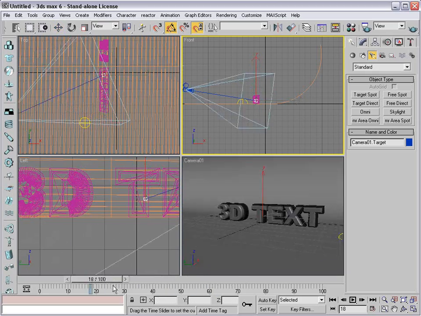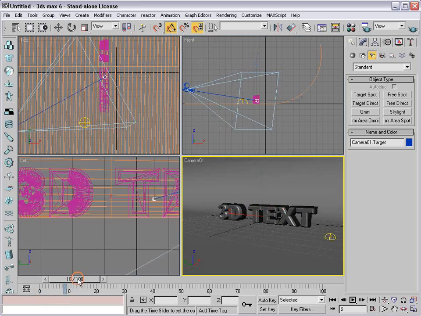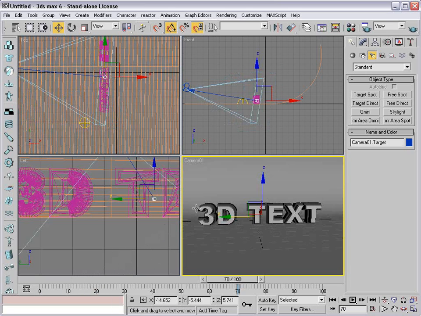And that should stay animated. Now let's go and render this out so we can import into, say, Adobe After Effects. See, I tied all that together.